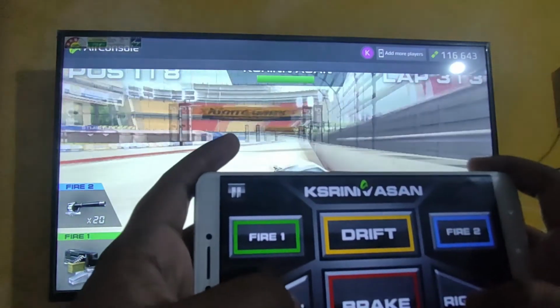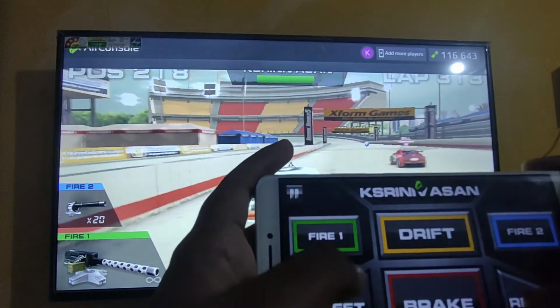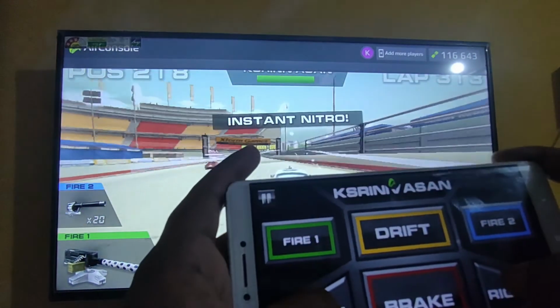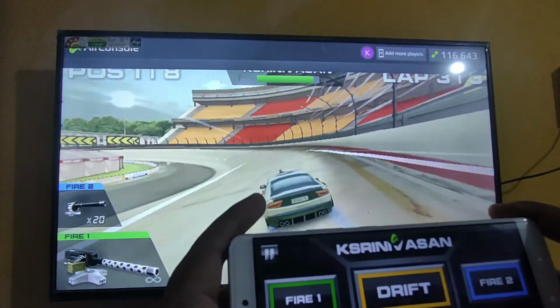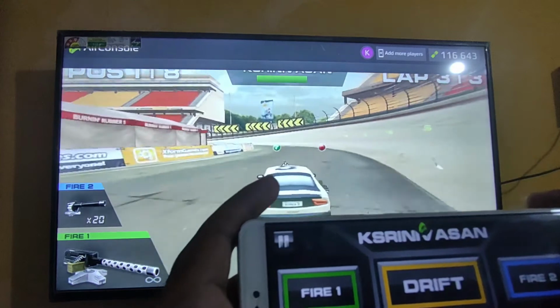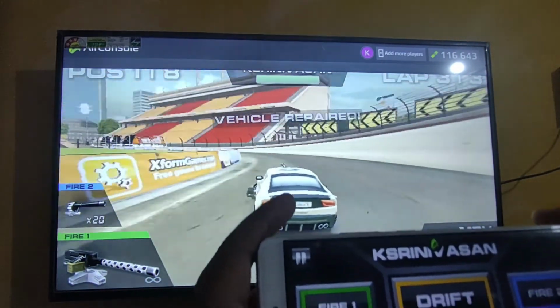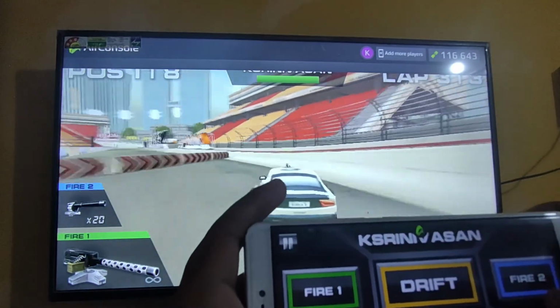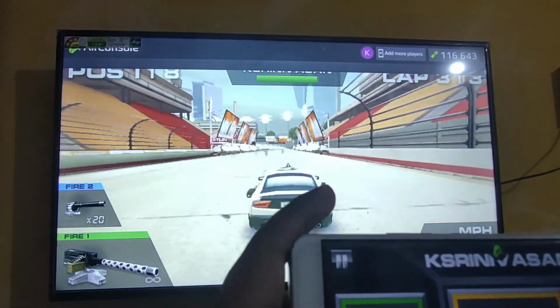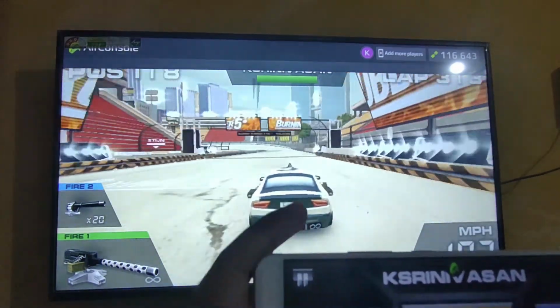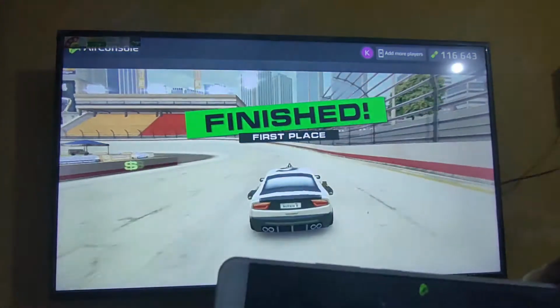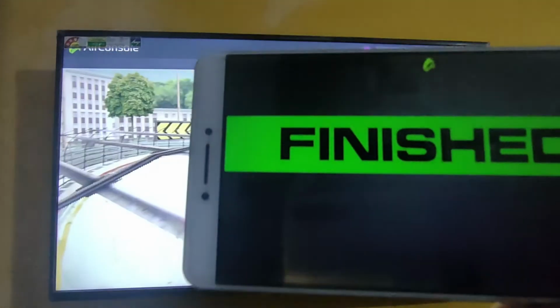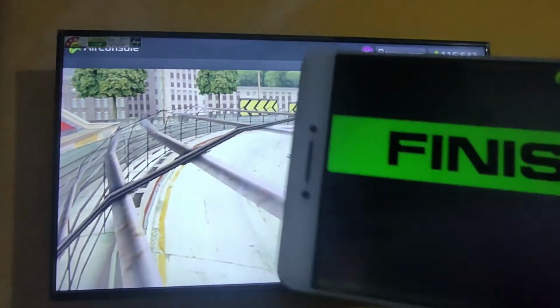You can see the total controls in my gamepad only. I'm going to complete this race. Yeah, got completed, finished. Here you can see. Just try this game. Definitely, I think you love this game.